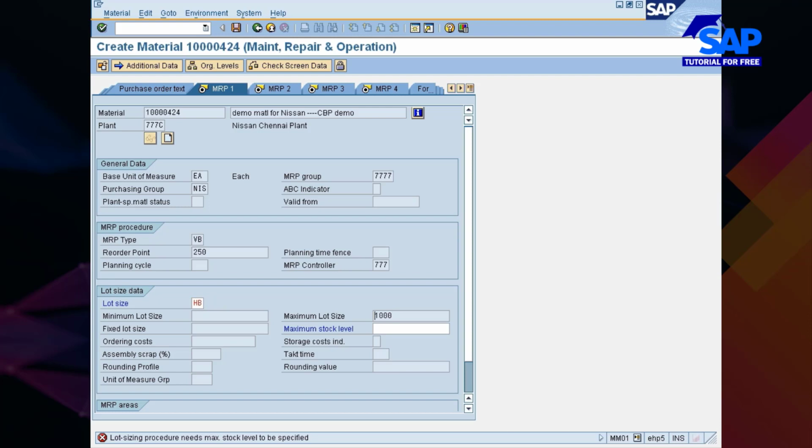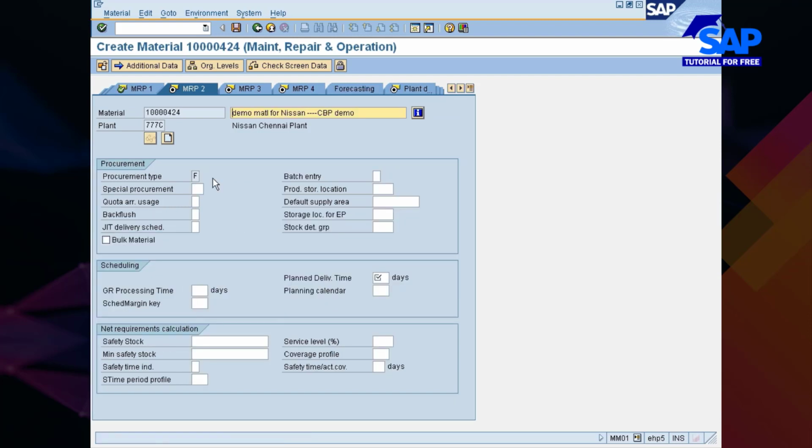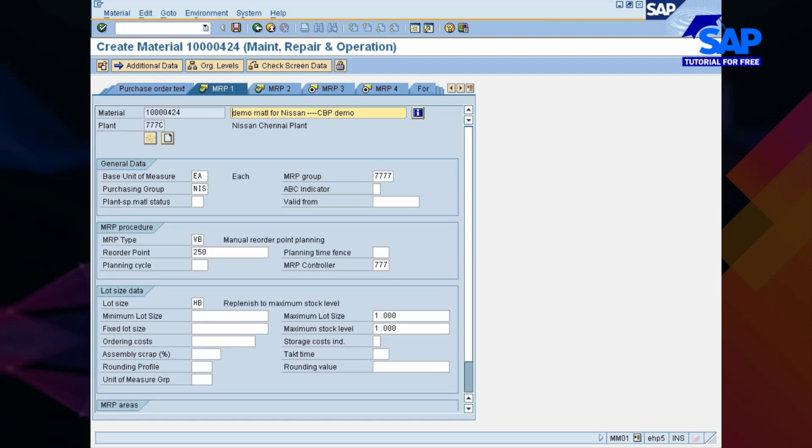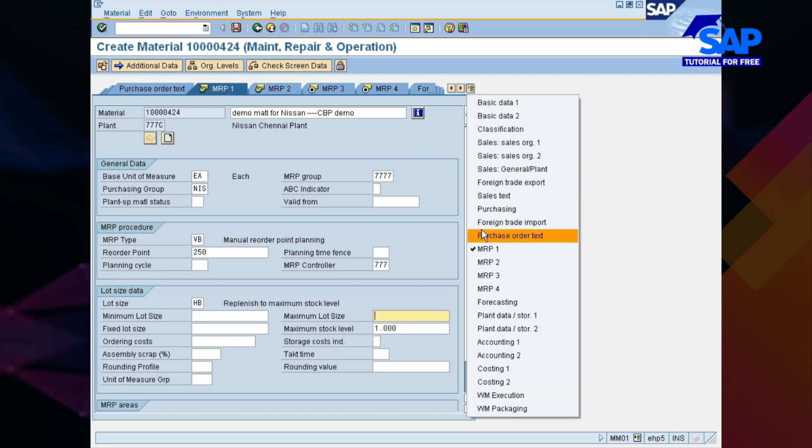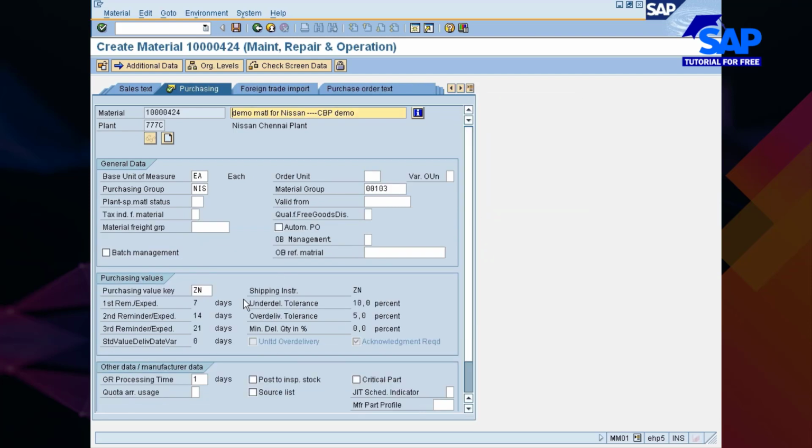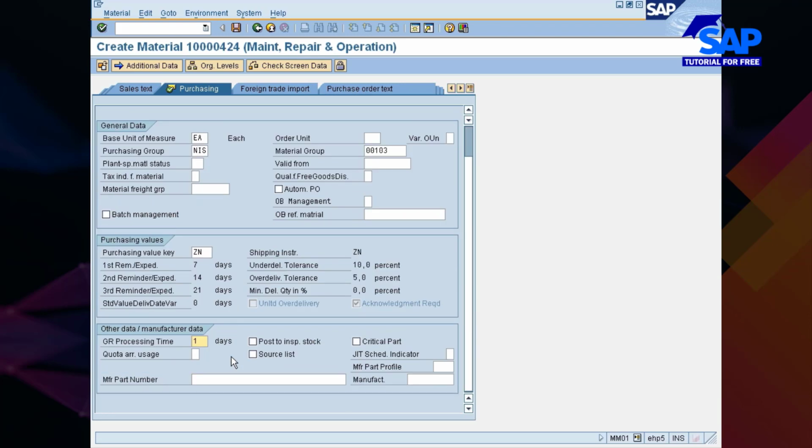Oops. I'm sorry, should be here. Okay, and now GR processing time of 1 day, planned delivery time of 5 days. I can use safety stock also, something like 50. Okay, so let me just go to MRP2, maximum lot size. Let me remove this. And also I think probably in purchasing I have not maintained the, okay, I did maintain GR processing time.